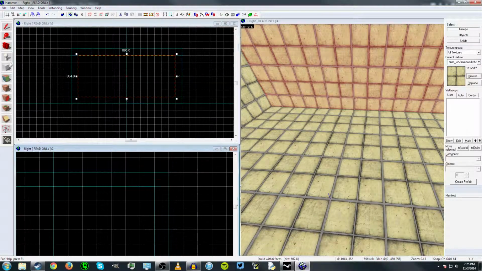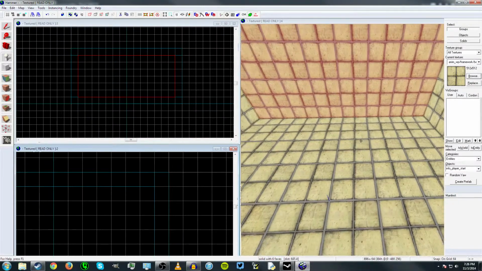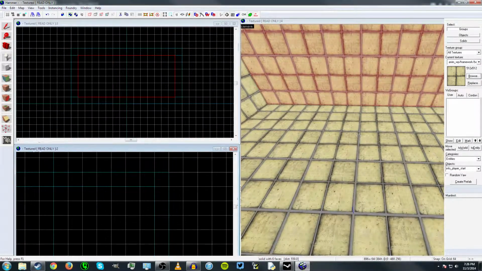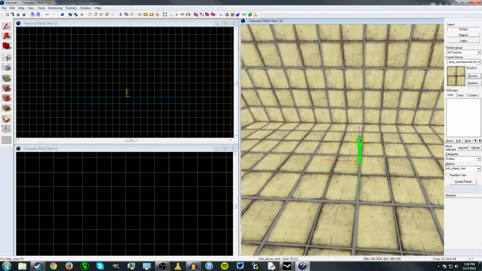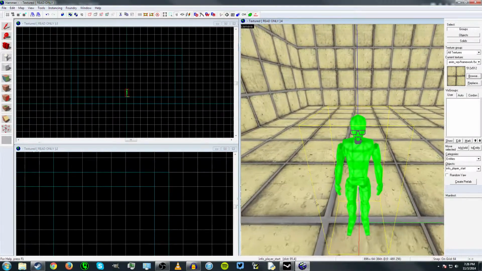So what we're going to do now is select the entity tool, and it's this little peg guy right here. I'm going to select him, and then we're going to go to our entities box over here. Now you can search and type in all types of different entities. There's bazillions of them. But the one that we're going to want right now is the one that should be in there by default, and it's info_player_start. And just go to your 3D window or your 2D window, but usually the 3D window works best for placing entities. And click.